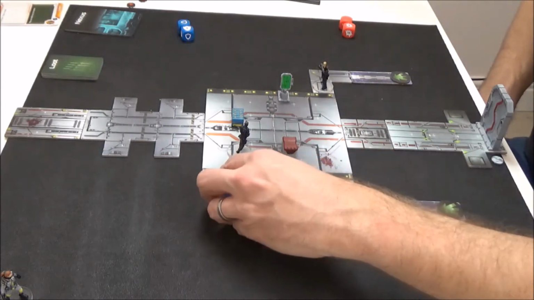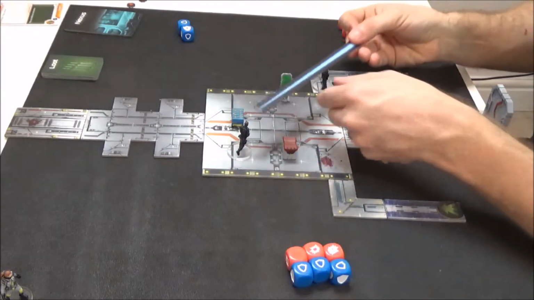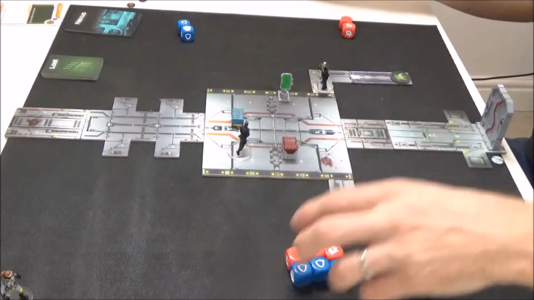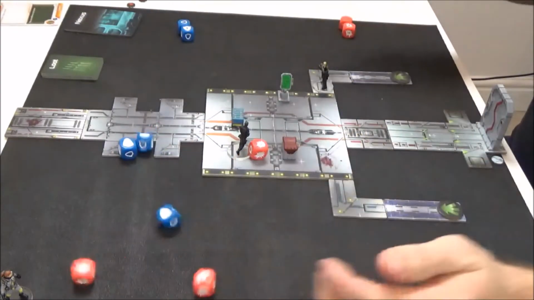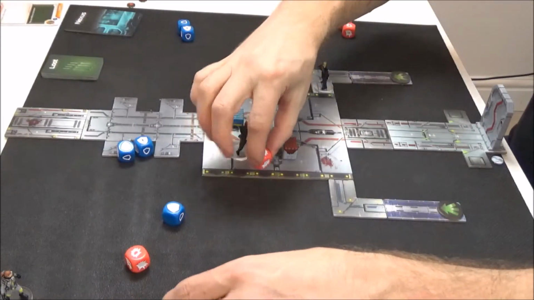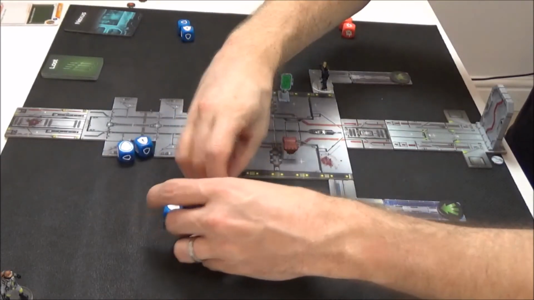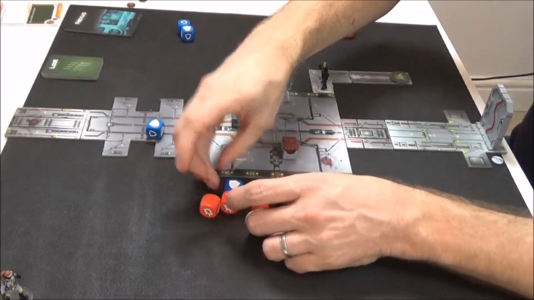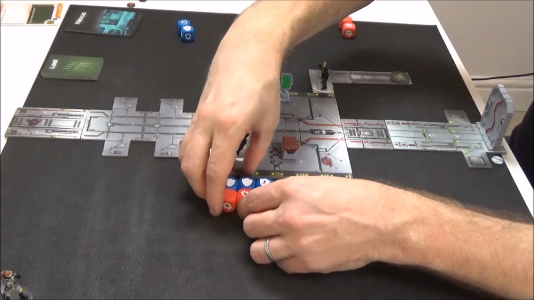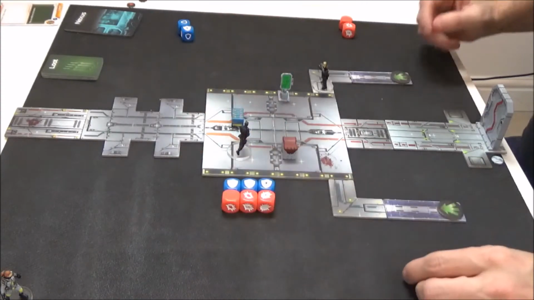Right, she now gets to shoot again because she could shoot up to 3 times. She's going to shoot at this one behind the wall. Again, he's behind a wall, so he'll get an extra point of armor. So it's the same sort of roll as before. A critical success and a minor success and a blank. But unfortunately, here we go. He gets more defense, so nothing happens there.